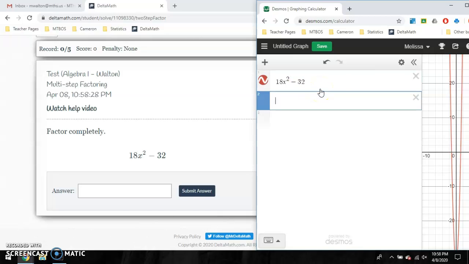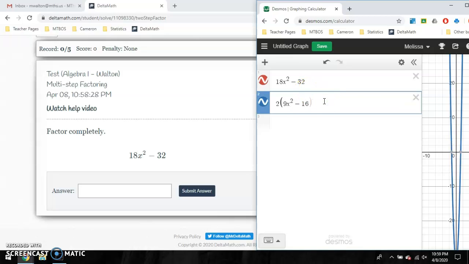So first thing that I notice, we should always look for a GCF. The very first thing we're looking for, can we divide both of these by something? Well, 18 is divisible by 2, 32 is divisible by 2. Beyond that, I'm not really seeing anything that we can divide by. This one's divisible by 9 and 3. This one's divisible by 4, 8, so on and so forth. I'm going to go ahead and factor out 2. So I have 2 times, and when I do this, 18x squared divided by 2, I'll be left with 9x squared. And then finally, minus 32. If I divide 32 by 2, I am left with 16.